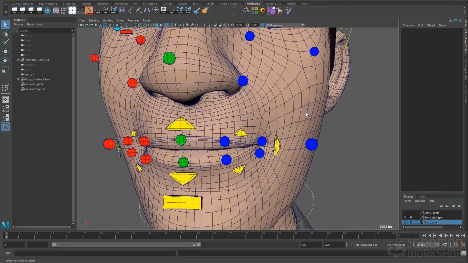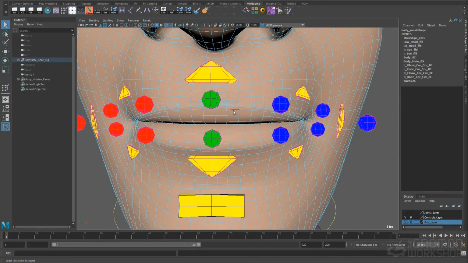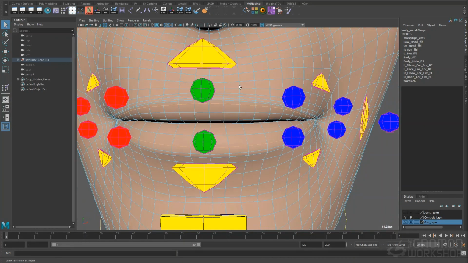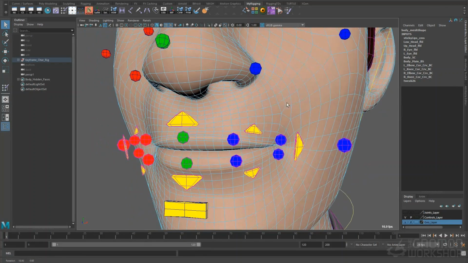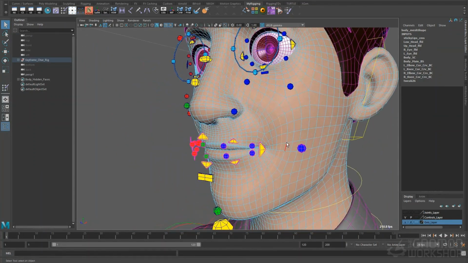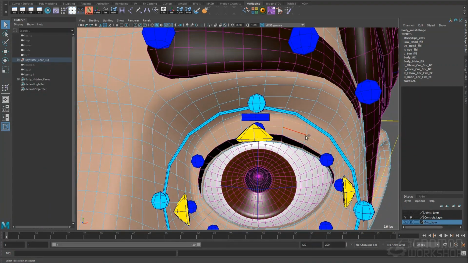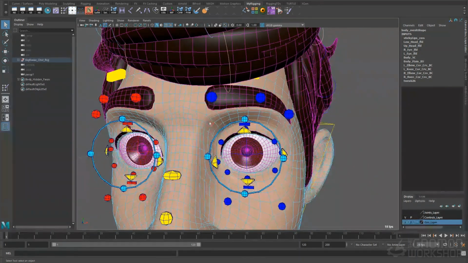And the same for this one, for example. We can see the same. We have these edge flows surrounding the lips. And the same for the nose. We have these ones for the lip corners, for the eyelids, and for the end of the eyelid zone too.